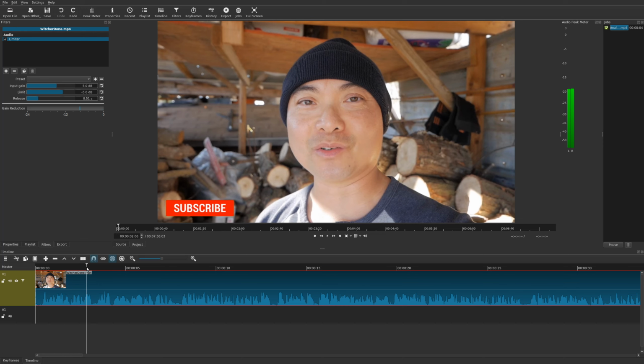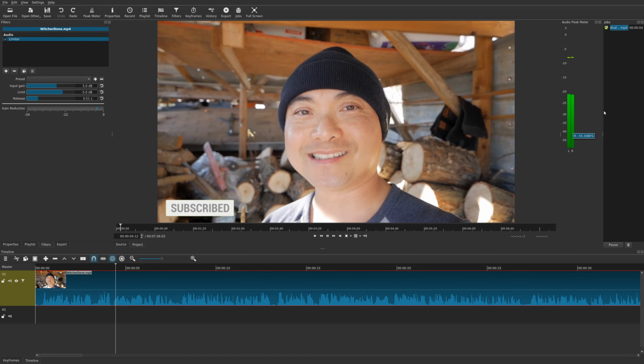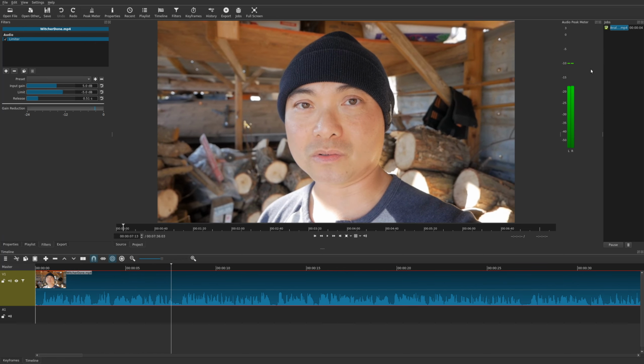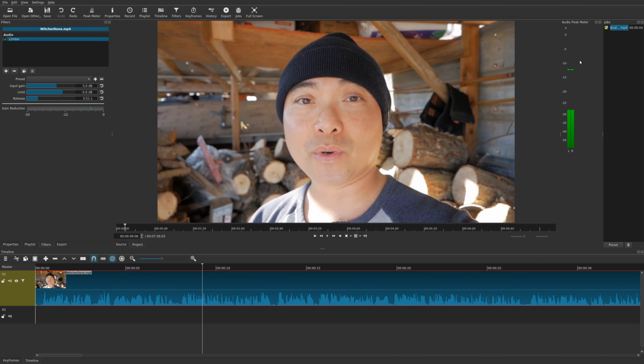So as we play this, we'll see that the volume is louder, but at the same time, it shouldn't exceed this -5 decibels. So this works well because it's going to increase the portions that are lower, but at the same time, it's going to make sure that your loudest points do not exceed this limit level. So that's how you would actually adjust your audio levels, normalize, and balance it.